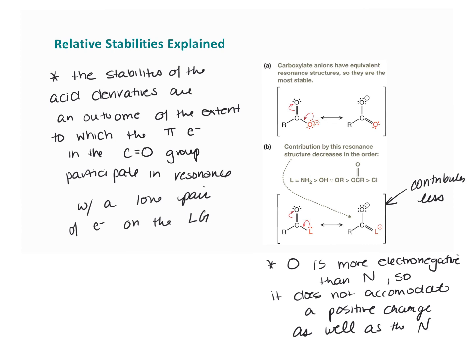All right, so that ends this particular screencast. In the next screencast, we are going to look at the aminolysis of acid derivatives. So what happens if you take these same acid derivatives and react them with amines? In this particular screencast, we looked at these acid derivatives reacting with either alcohols or water, right? And so now we are going to look at other things that we can react them with in the next screencast.